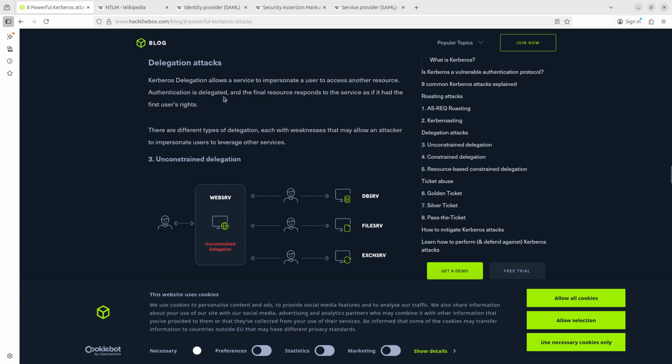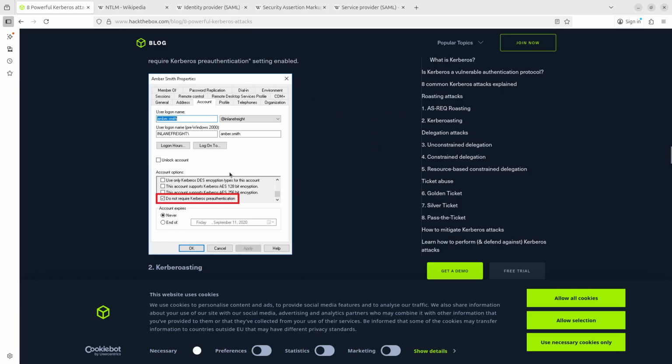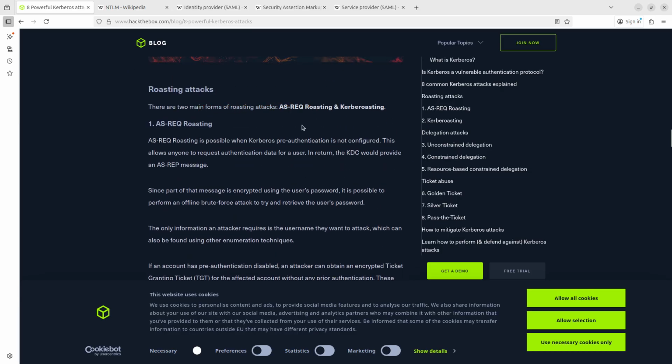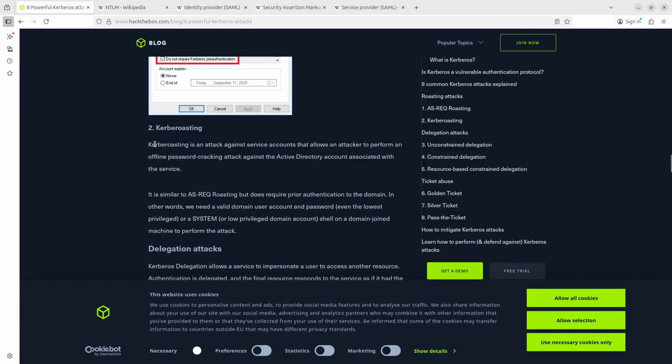Oh, wow, that's interesting. Kerberos delegation. Never heard of that. So one service can use another service using the user information that was already provided. Roasting attacks. I didn't really understand Kerberos.